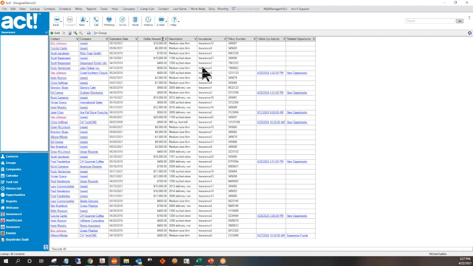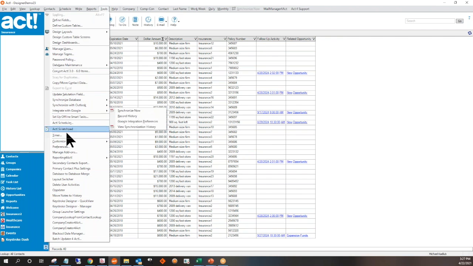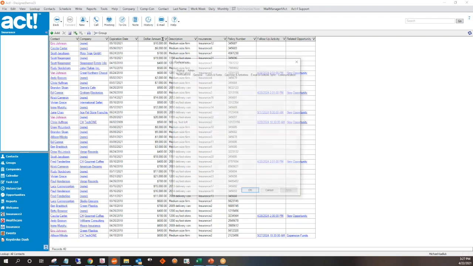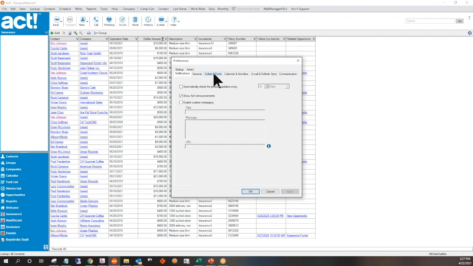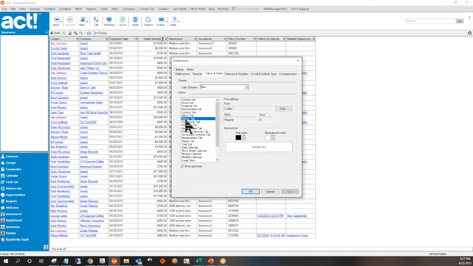And a common question is how do I get these grid lines on here, okay? So to do that, it's a little tricky because it's not part of really Designer itself. It's written into the preferences for your history tab. So if you go to Tools, Preferences, and then Colors and Fonts, you want to make sure the History tab is checked for Show Grid Lines. Okay, once you check that, you'll have to restart ACT for the change to take place, and then you'll be able to see the grid lines in your Designer views. Okay.